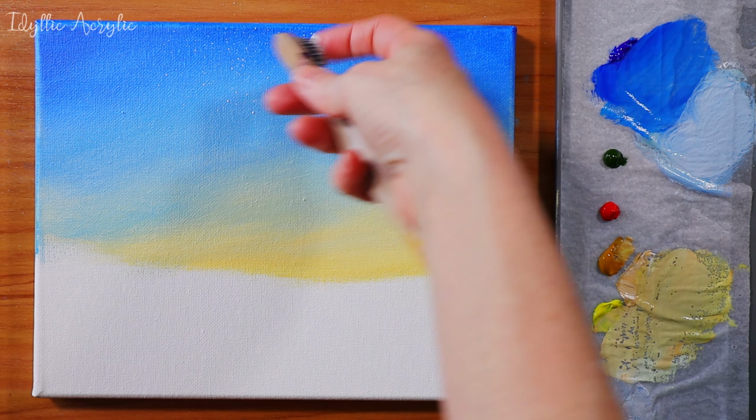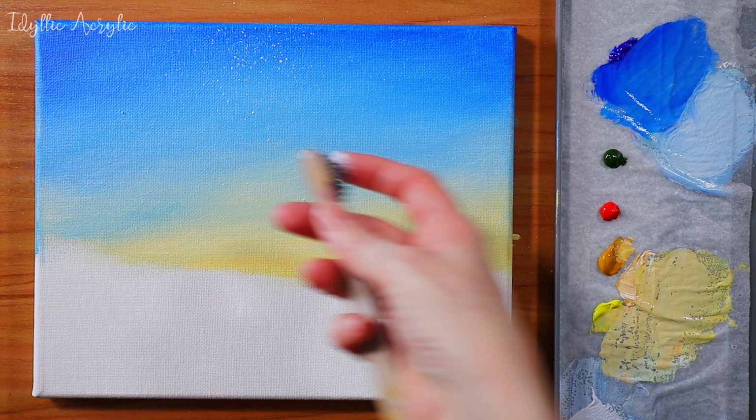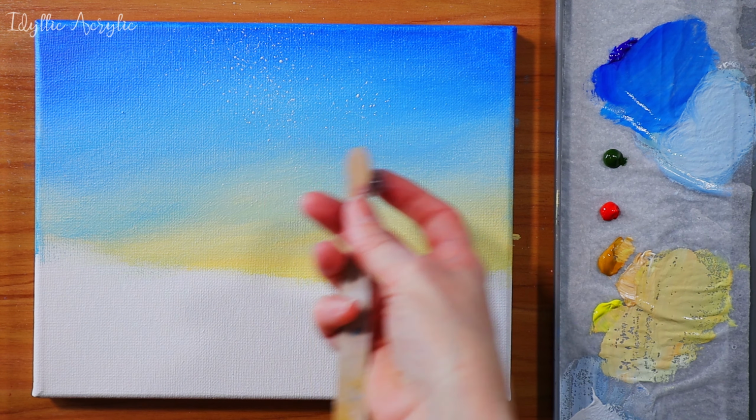If you do accidentally blend them together and you get kind of a green colour, that's alright, just come over the top of it with your yellow colour again.